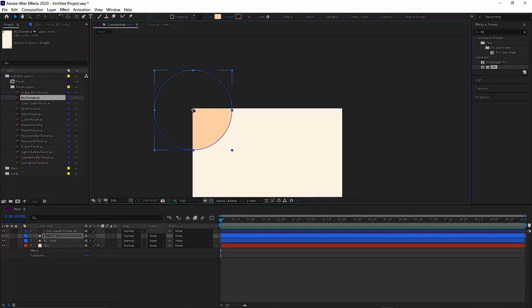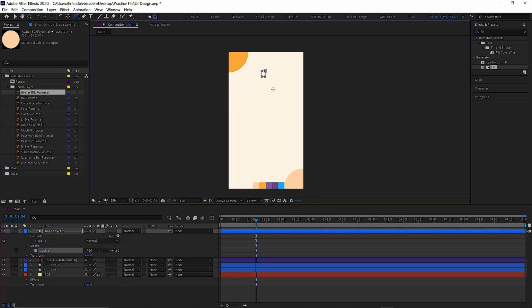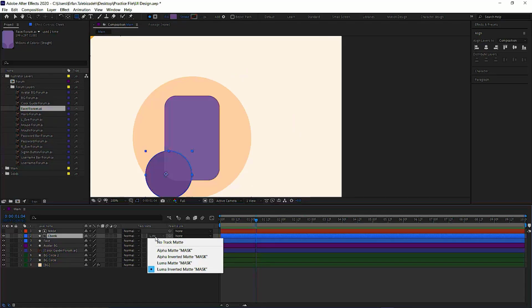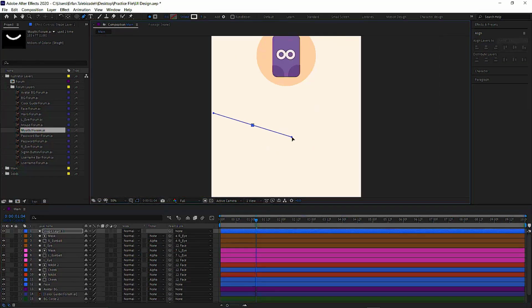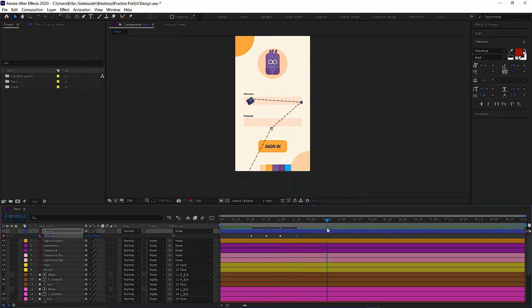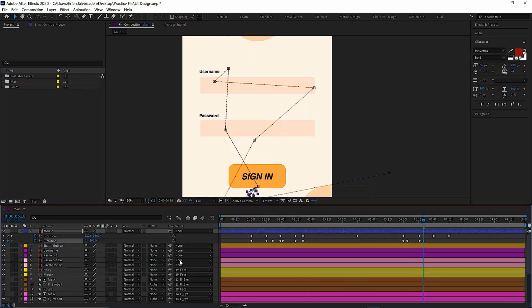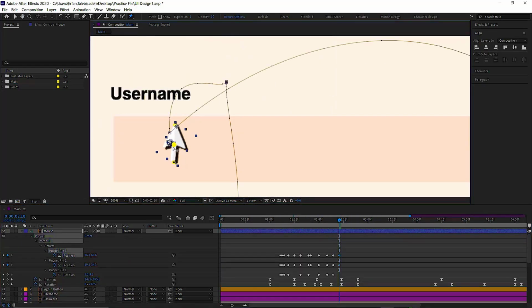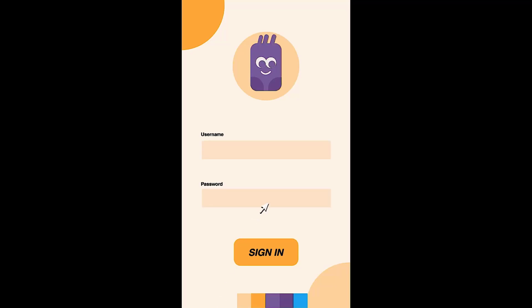During the design phase, you will learn concepts such as masking in After Effects, working with TrackMatte, parenting, using the pen tool and type tool, working with the transform property, creating realistic movement with the puppet pin tool, and so many more. For your class project, students will also design a user interface and animate it. However, if you feel like you can't design, you can use my practice file. Once again, welcome, let's start.